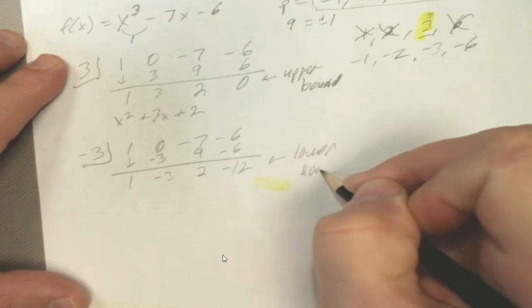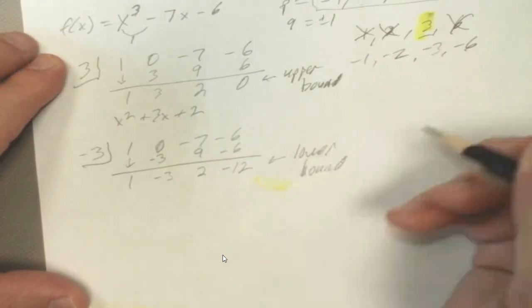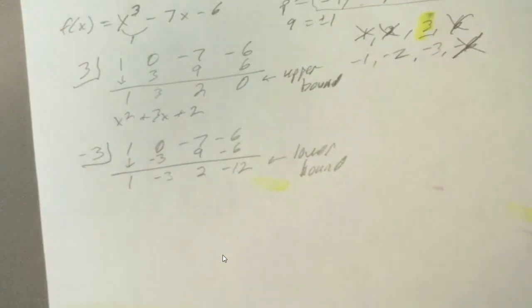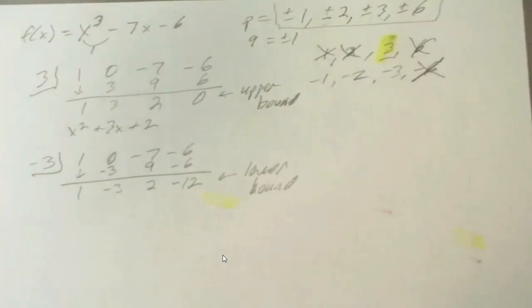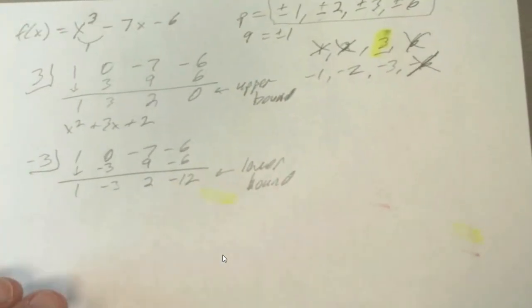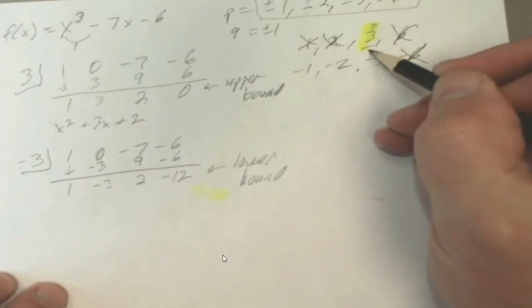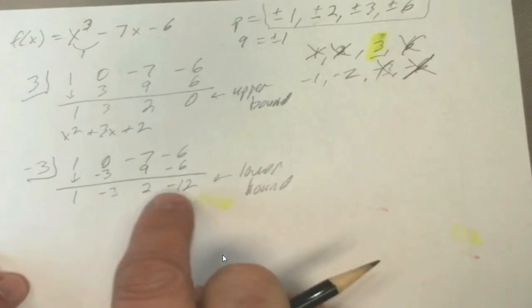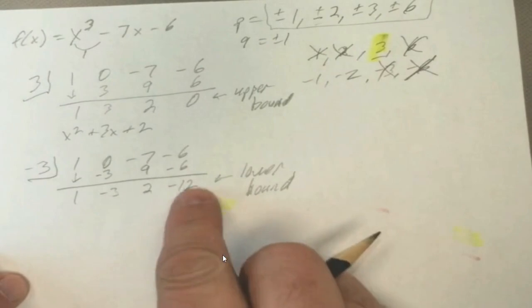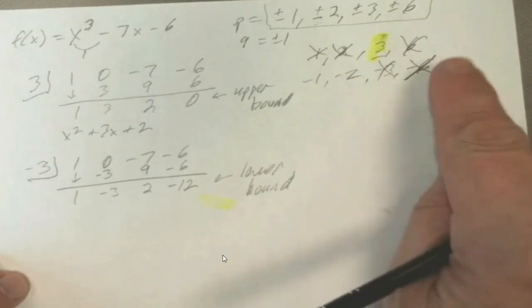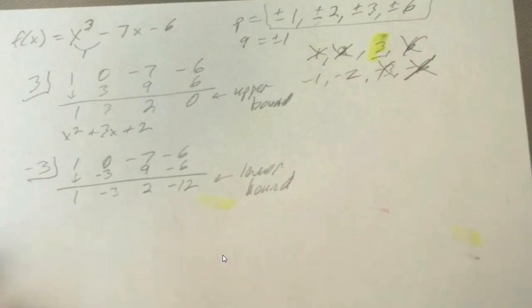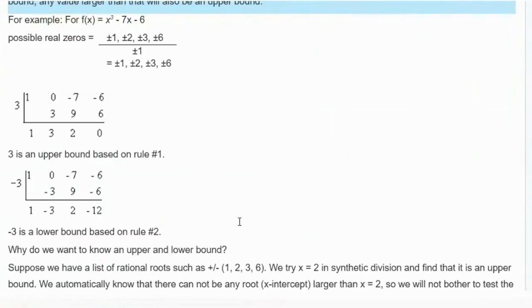This is the lower bound, which means it can't be smaller than -3. We can cross -6 off because this was positive, negative, positive, negative. Now, this is not one of the factors. That didn't work either, but it can't be any smaller than that because we hit a lower bound limit. We hit alternating positive, negative, positive, negative. So that helped us eliminate this as well. That's how that positive and negative upper bound, lower bound rule goes.